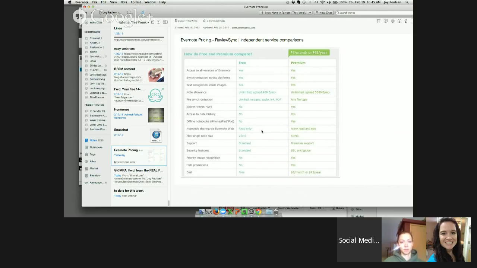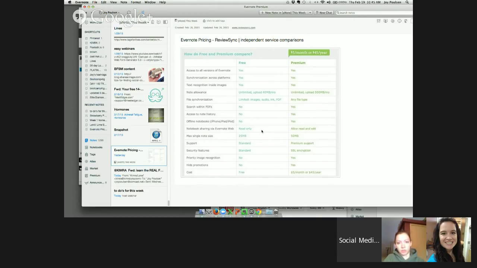You can synchronize across all types of files, which you can't do in the free version. You can edit notebooks that are shared, whereas in the free version you can only read shared notebooks, you can't edit them. So if you were trying to collaborate with someone, or working on a project with another team member, you would definitely want to upgrade to the premium version.